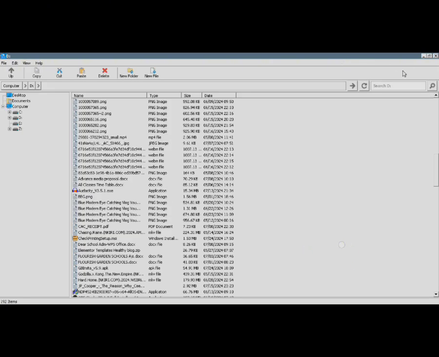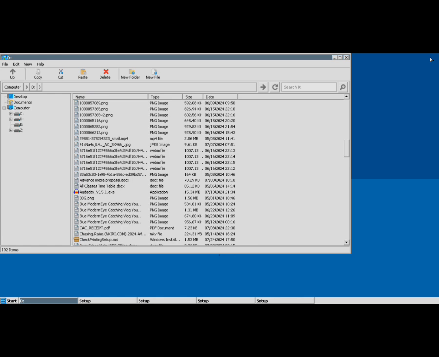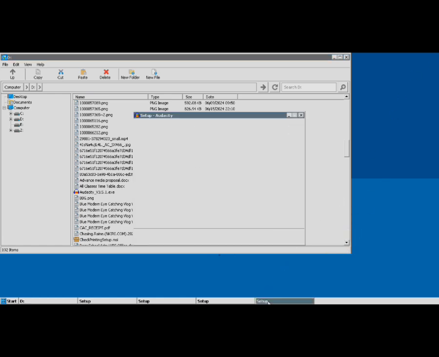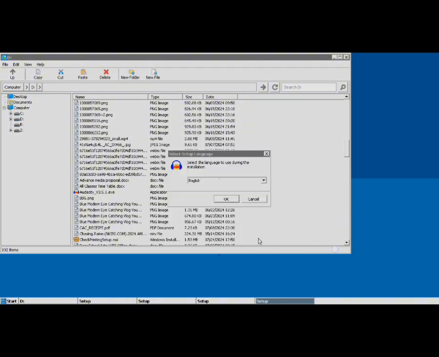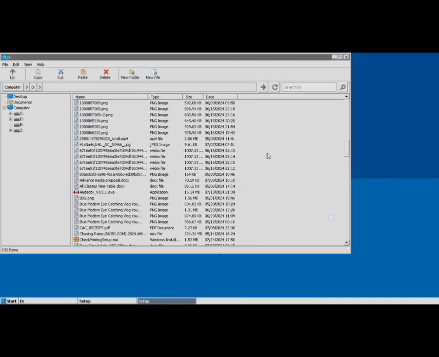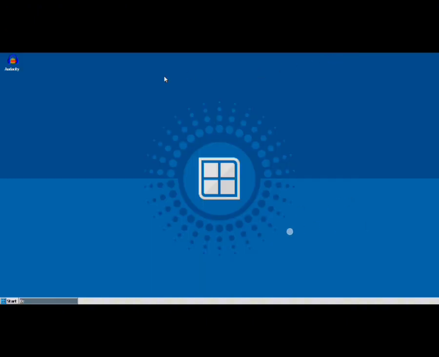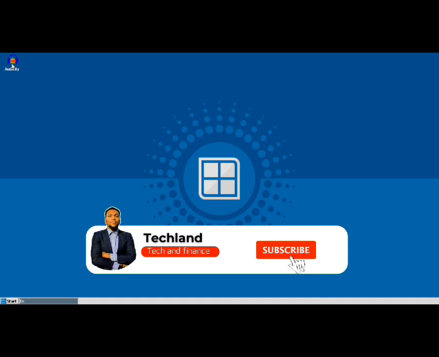You can also maximize and minimize. You can come here and check. I think I clicked it twice, so you can see right here Audacity is perfectly installed. Let's open and see.